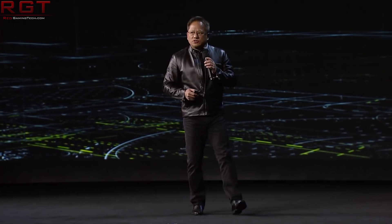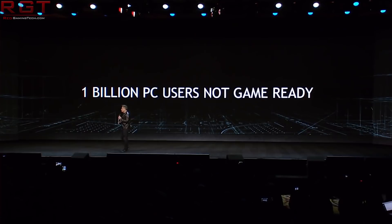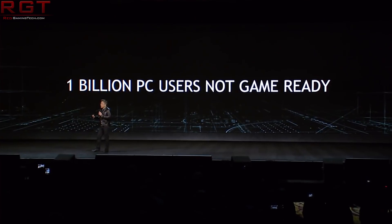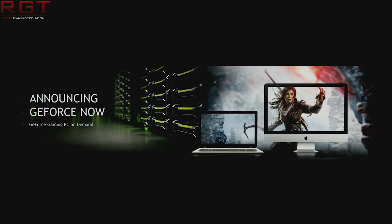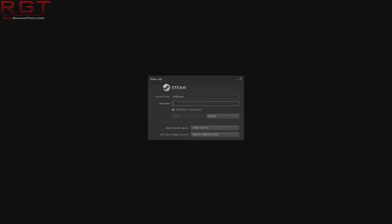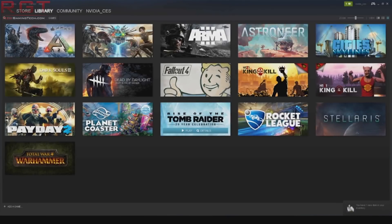They did say it was going to cost more than the $8 it costs on the Shield. However, there is an important caveat in that you can basically run any game you like on it, rather than the games that NVIDIA have approved. We'll have to see as to the value for money. I think that's going to be the most important thing, as well as the usual questions around latency and input lag. I doubt you could play a fighting game on this, but the real questions are how games perform and how much a bad internet connection hurts. Some of those questions will be answered in the beta.